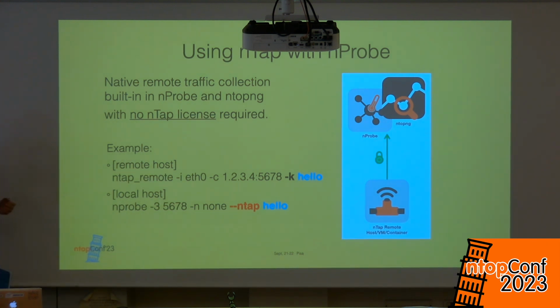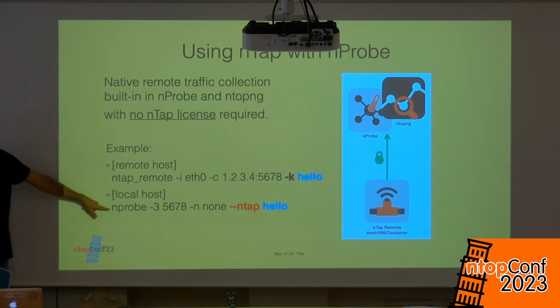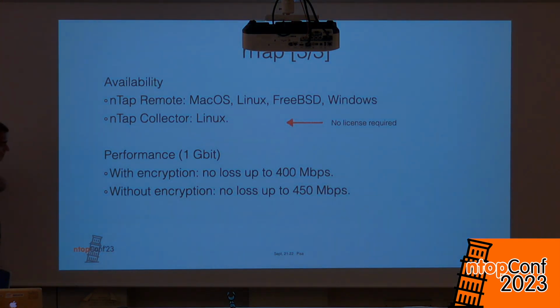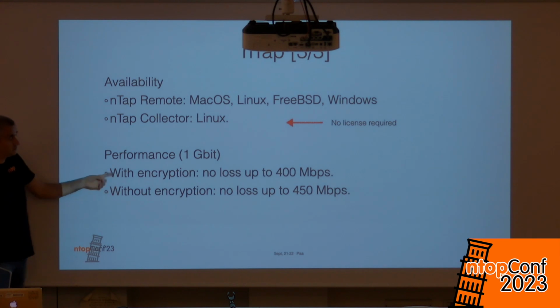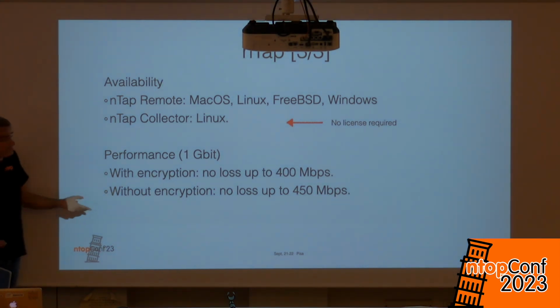So this way you don't have to do anything but run this one remote, and this one is collected. If inside your company you have multiple locations, you can deploy multiple remotes that send traffic to the same one. It's efficient. Some people complain, but I think it's efficient because we can do 400 megabit. I don't think it's too bad because it's doing compression and encryption. Without encryption it goes a little bit faster, but it still compresses traffic.